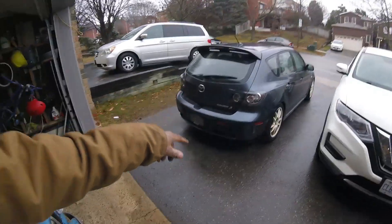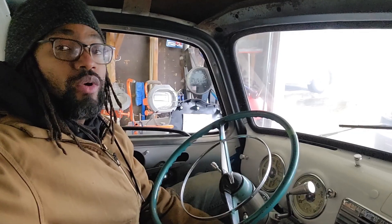Daytime weekend Dave here, and I was able to sneak out to the garage today because I needed to do some work on my Mazda — it's been on air for about nine years and the compressor finally went. Since it's December 23rd I just ran a manual feed to it for now. Since I was out here anyway, I figured I'd get a couple of starting scenarios of the truck. I've got a GoPro outside filming the engine and I'll use my camera inside to explain what's happening.